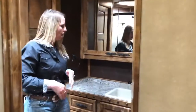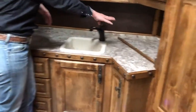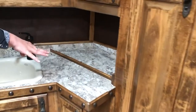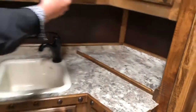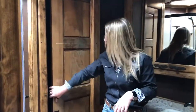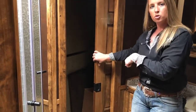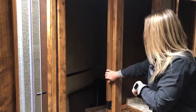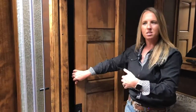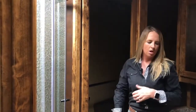Walking into the bathroom, you're going to have a little bit larger vanity area. You've got extra cubby hole space back here where you can set your toiletries, bigger vanity mirrors and cabinets, and a large walk-in closet. This has a pocket door on it versus the swing doors that you normally see, so you're not fighting that door in this tight space. That's been a great upgrade, and then you'll have just your normal radius shower, porcelain toilet, extra storage — those kinds of things.